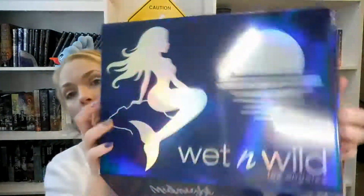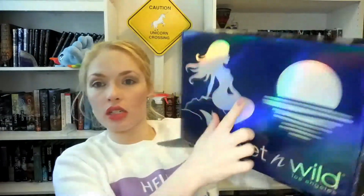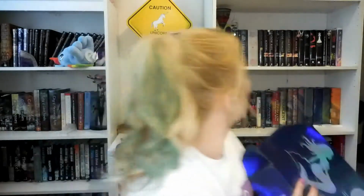So I'm actually going to put this box, as beautiful as it is, I mean look at this box. It's very beautiful. And it's kind of got a holographic sheen to it. It does shift in the light. The unicorn one did too. I am going to keep this box. I don't think there's anything in that one either. But I will put it up there next to it, I hope they keep up with this mythical creature thing. I mean, unicorns are my thing, but I can't deny myself a beautiful mermaid. And there are so many amazing mythical creatures that you could totally take inspiration from, or just pretend it inspired you to do something and just put out colors.